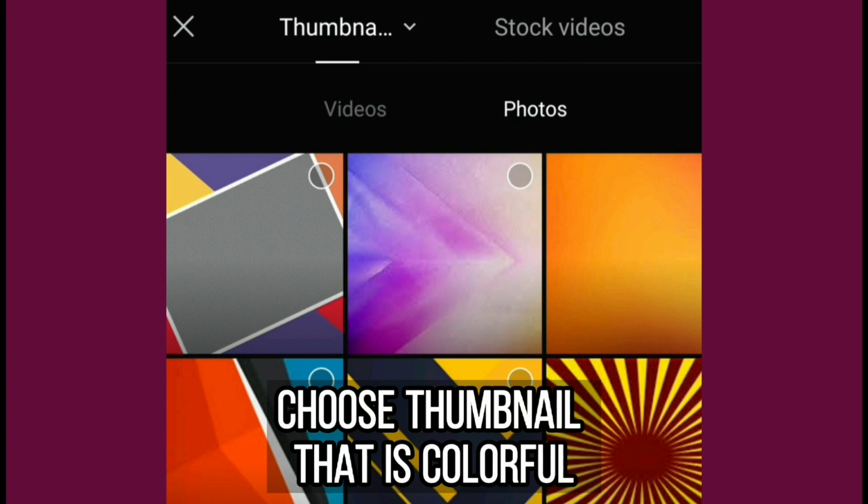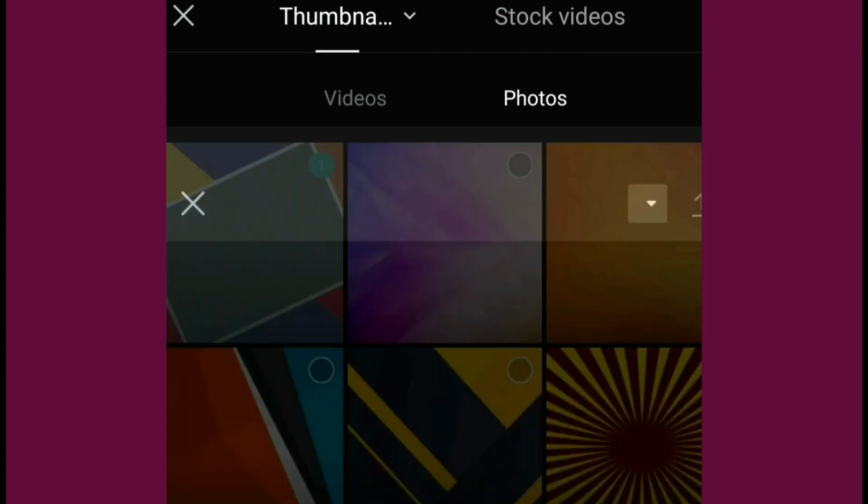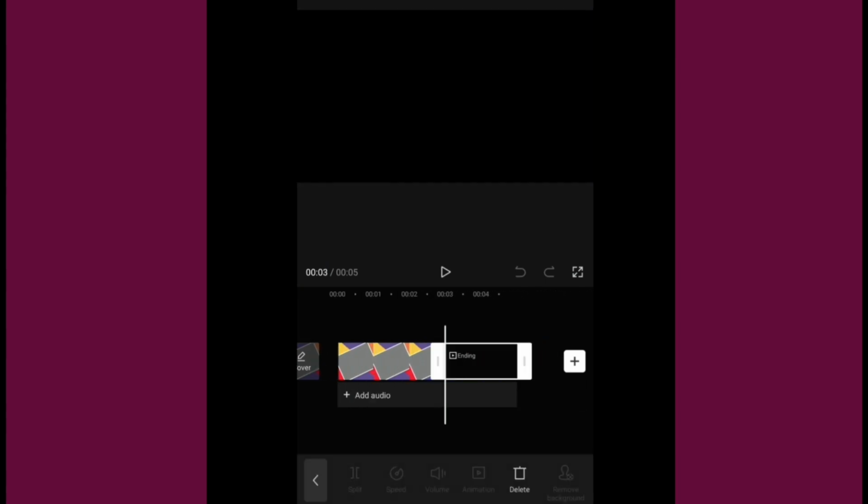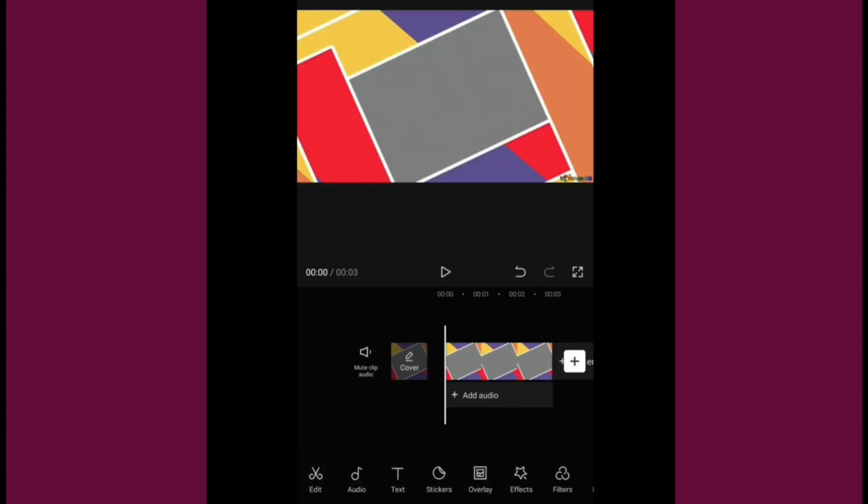Choose thumbnail that is colorful. Add text.